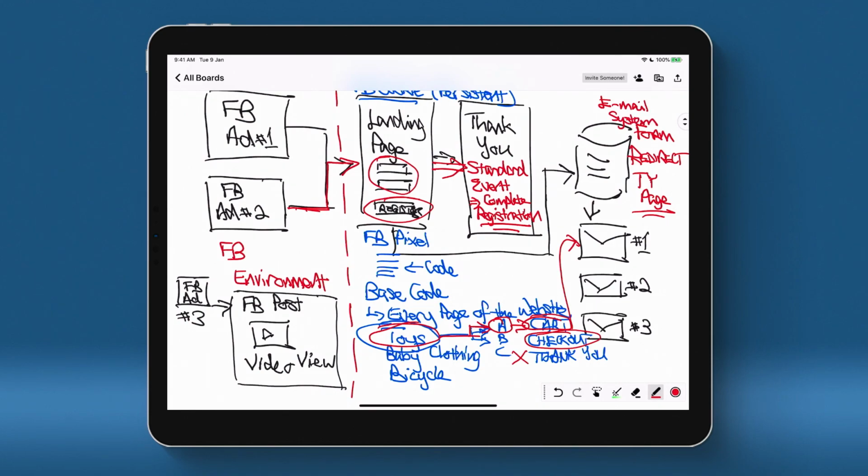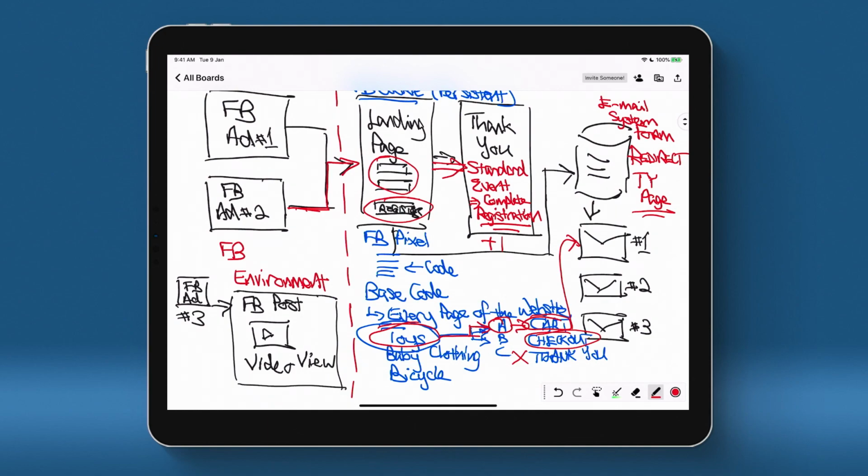Why? Because when you complete the form, the control right now is with the email system. So when you click register, the email system has been set up. We set it up, by the way, and we say, look here, when someone completes the form, please redirect them to the thank you page. And that's why after the form is processed, the email system takes them to the thank you page. The thank you page loads. The pixel is part of the thank you page. The event is part of the thank you page. The event fires, and the counter now increases by 1.